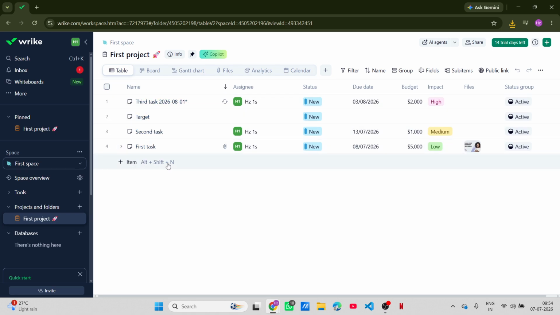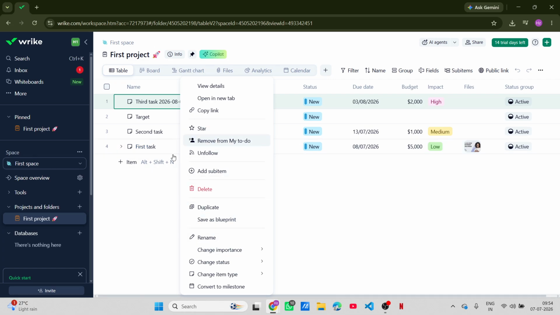Now, once you're in the right project, you might notice that some folders can look quite cluttered or simply complicated at first glance. To simplify this, you'll want to expand the folder details. Locate the folder name you're interested in and click on the drop-down arrow next to it. This action will expand the folder and reveal its nested contents or subfolders. What this does is help keep things neat, making it easier to view what's inside without overwhelming yourself with all the information at once.